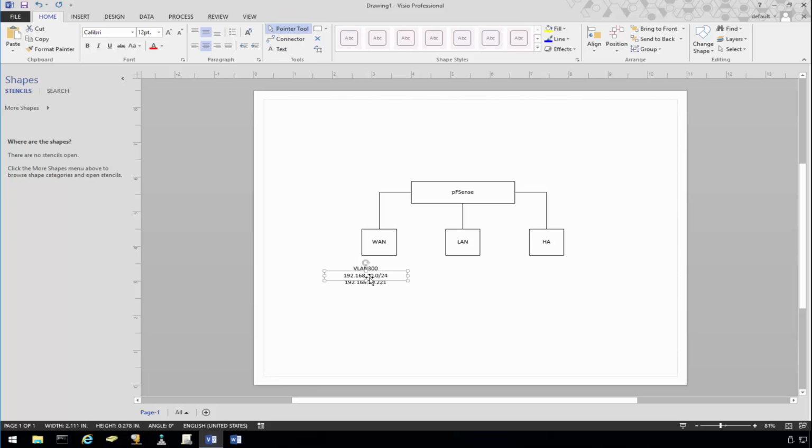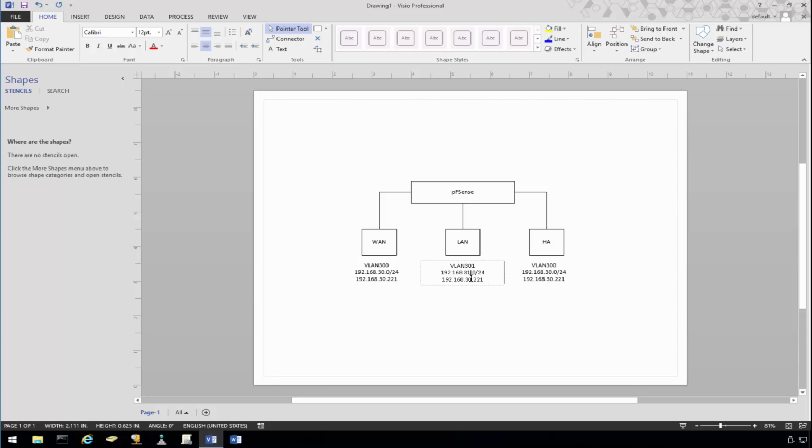Okay, and just to keep it the same across the board, with the exception of the LAN interface, I guess it doesn't really matter because we're going to add a VIP as a part of this anyways. So for the LAN interface, we'll use VLAN 301.